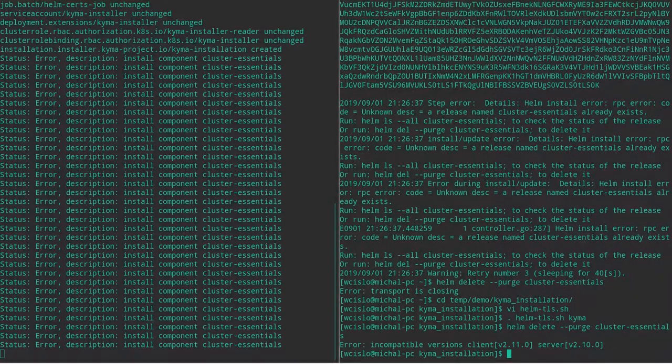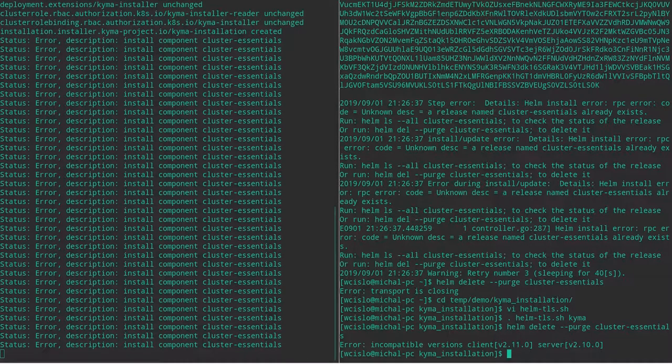Yeah, until we have the newer version of Helm than the tiller that is used on the cluster side. So cluster is using version 2.10, but we have 2.11, so we can always install the correct binary or just do the helm init upgrade.